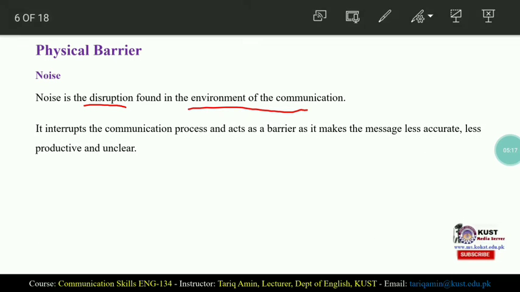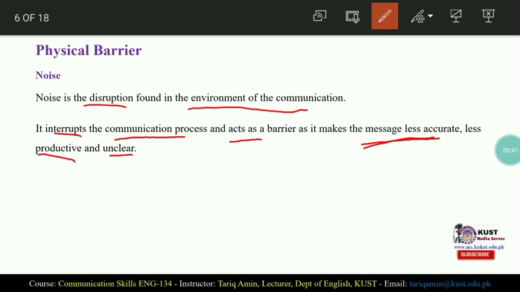It interrupts the communication process and acts as a barrier as it makes the message less accurate, less productive, and unclear, because you can't listen properly to your speaker.